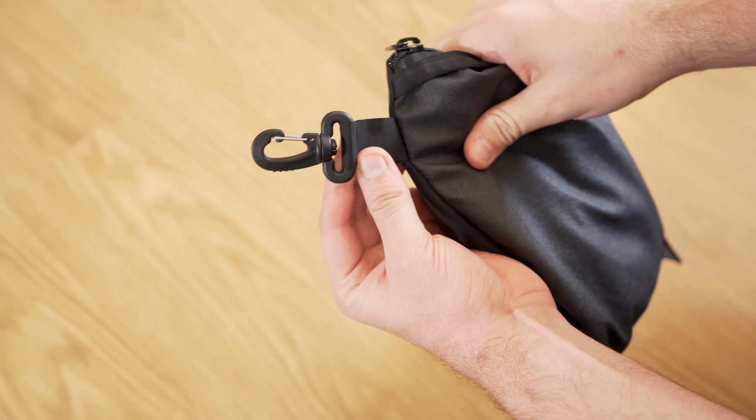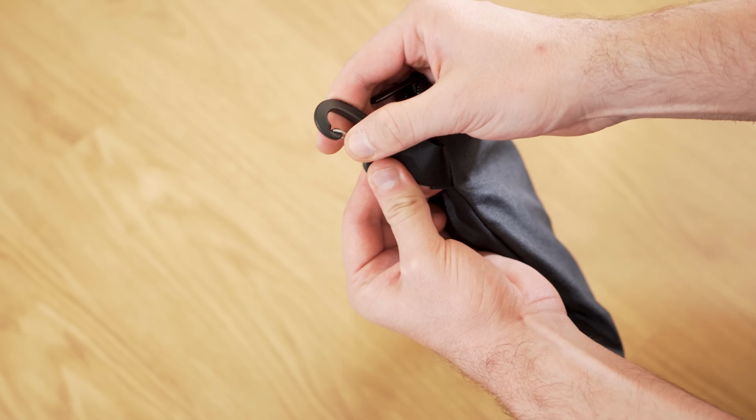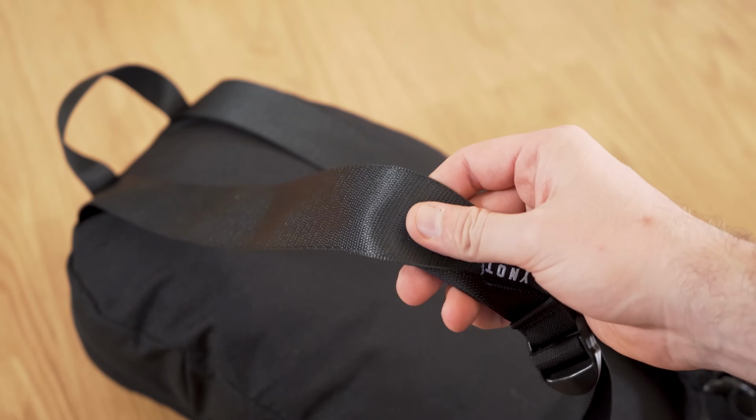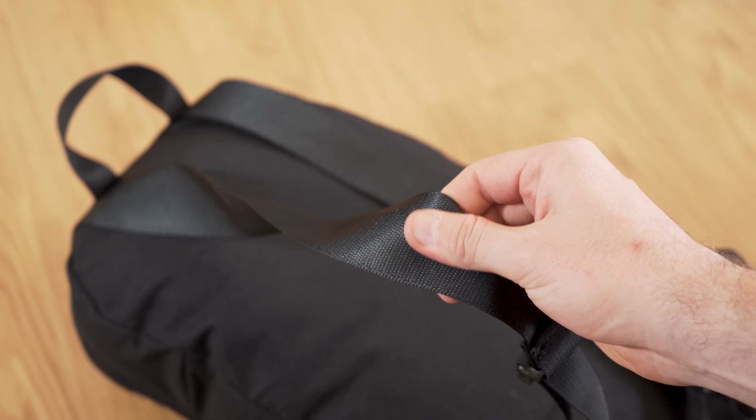So to wrap up the materials, we have a Duraflex rotating acetal snap hook for use when the bag is compressed. And basically that's just a hook with a clip on it. Very fancy technical terms going on. There are automotive grade seatbelt straps on the Deploy as well. This is a great design for a smaller pack.